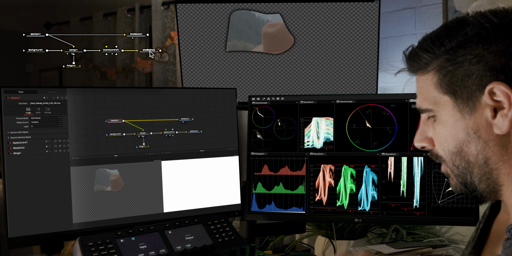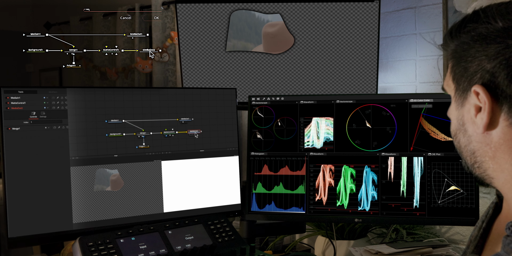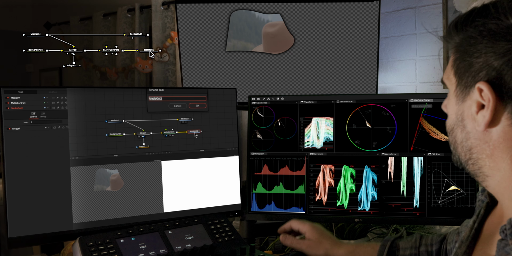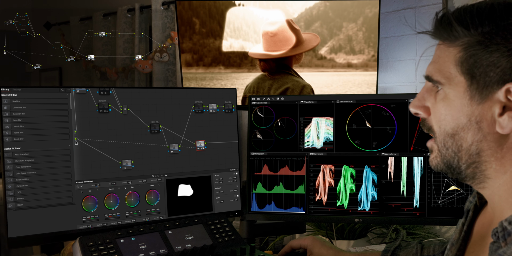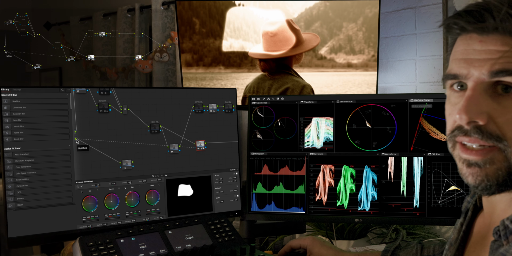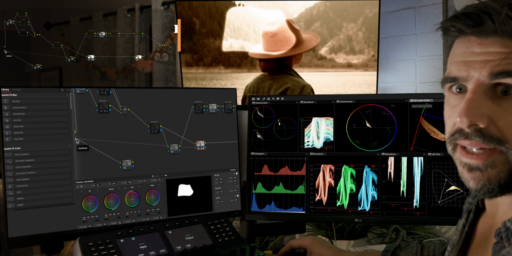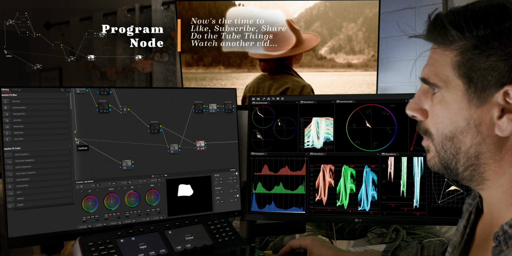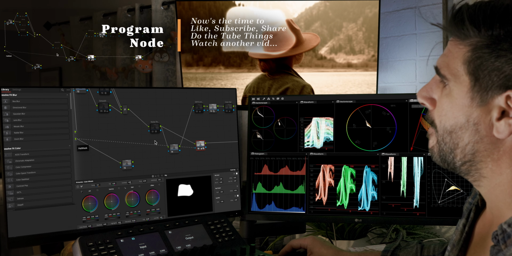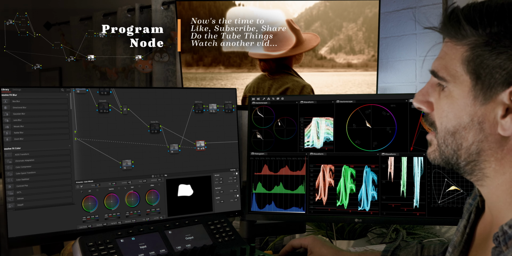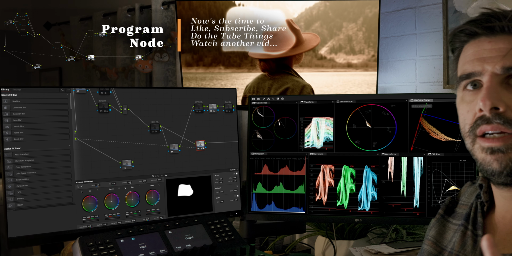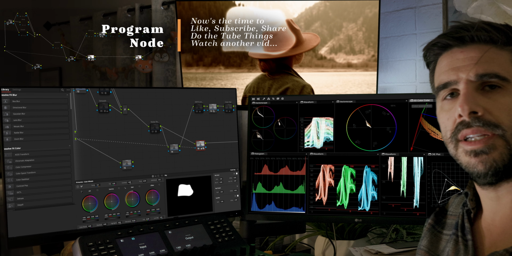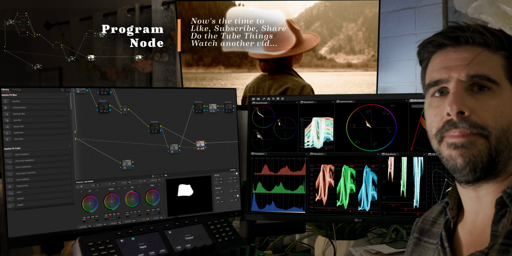And the cool thing is if you rename this hat mask, when you come back to the color page and hover over the dot of your extra source, it says hat mask. It's there. It reminds you, that's my hat mask. It lets me do my hat mask things. So that is just quickly how you connect what you're doing in Fusion to the color page, especially when it comes to making mattes.